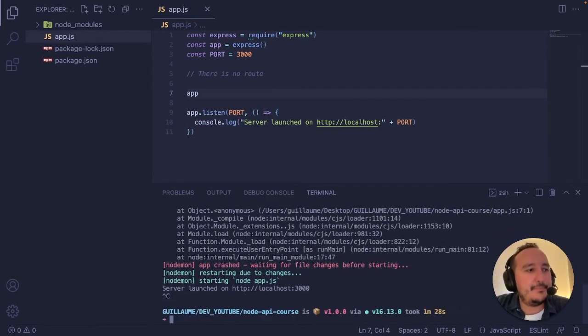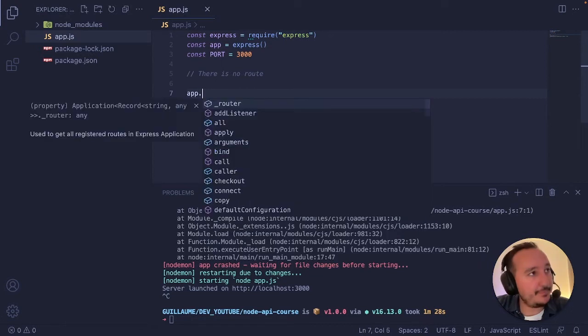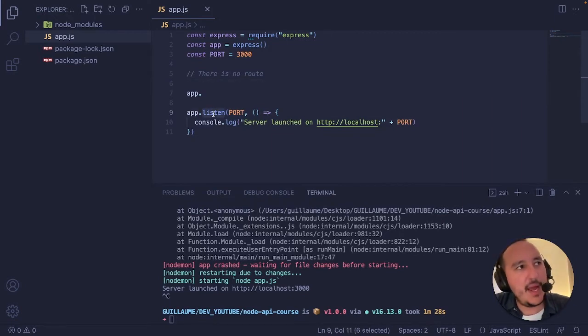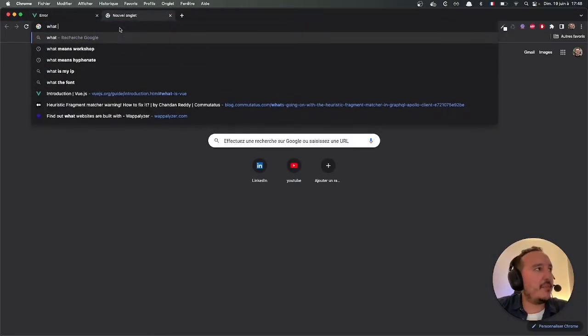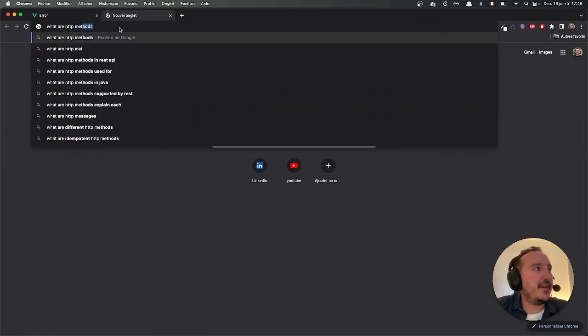I'm going to stop the server. App dot, and with app dot, I can access methods. As you saw, I accessed the listen method up there. But in HTTP methods, and if you don't know what HTTP methods are, you can search what are HTTP methods.